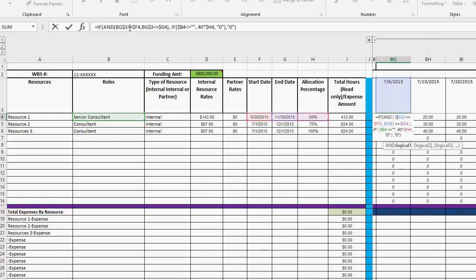If BG3, which is my date, is greater than my start date and less than my end date, then assign a value of 40, which is 40 hours per week, times my percentage allocation to give you a value.